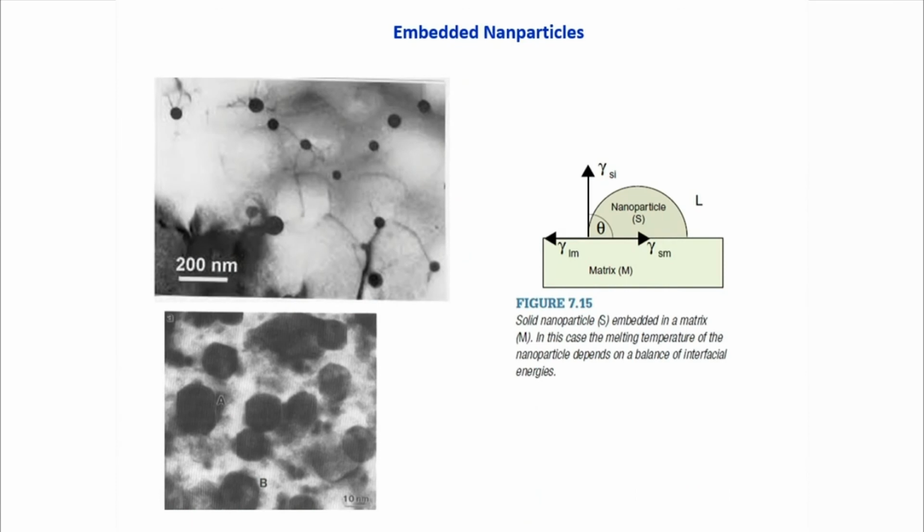So there are a lot of examples of these embedded nanoparticles. Here I am showing some of these. You can see that some of the particles are in the matrix. In fact, this is very common in these systems. So let me stop here. We have discussed quite a bit in this class about melting temperature depression, and the two different situations: one is free nanoparticles, the other is embedded nanoparticles, and I described different kinds of situations in the case of embedded nanoparticles.